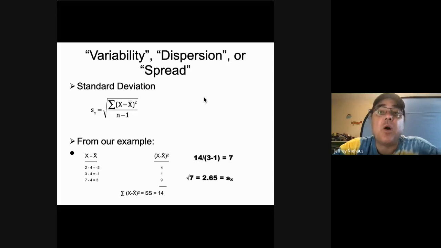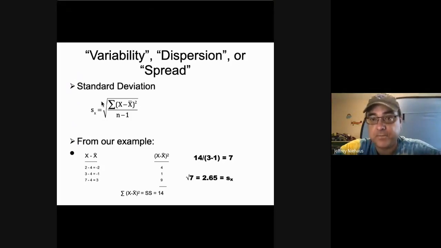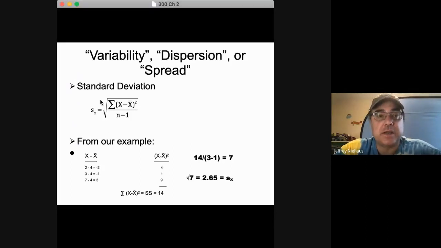People will get the wrong answer for the standard deviation if they forget and dip the square root only down to the bottom of the numerator. In that case, they would get the sum of squares, take the square root of it, and then divide by n minus 1. Totally wrong answer. Taking the square root is supposed to be the last thing you do, so please make sure that the square root encompasses the entire expression underneath it here. All right?